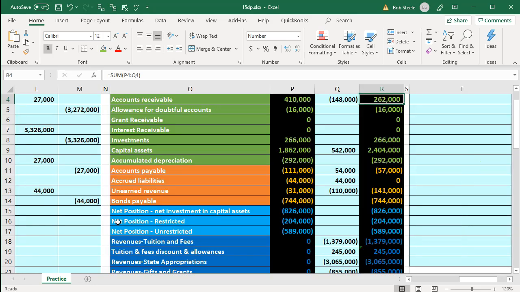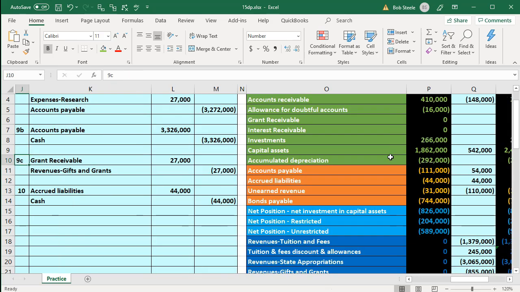You'll recall when we think about depreciation, we have the capital assets, which is like property, plant, and equipment, those assets that are long-lived. Therefore, we put them on as an asset instead of expensing them when purchased. Then we allocate the cost in accordance with the matching or expense recognition principle by the use of depreciation expense, and then we've marked down the value on the asset side of things with a contra asset account called accumulated depreciation. So therefore, we have the capital assets on the books at this $2,404,000, the accumulated depreciation at the $292,000. The net of those two, or difference between them, is the book value.